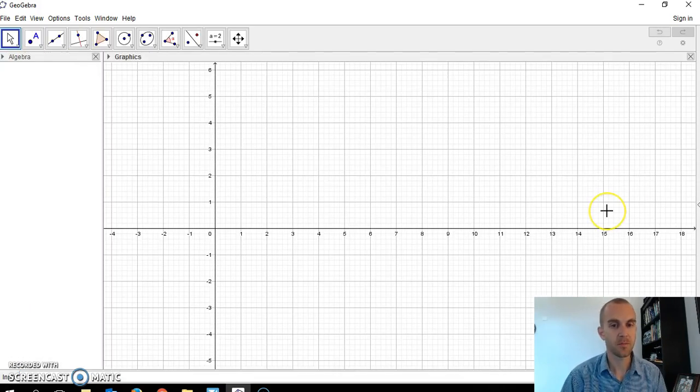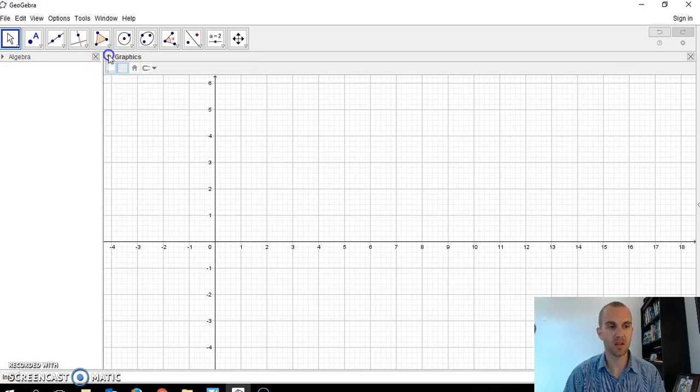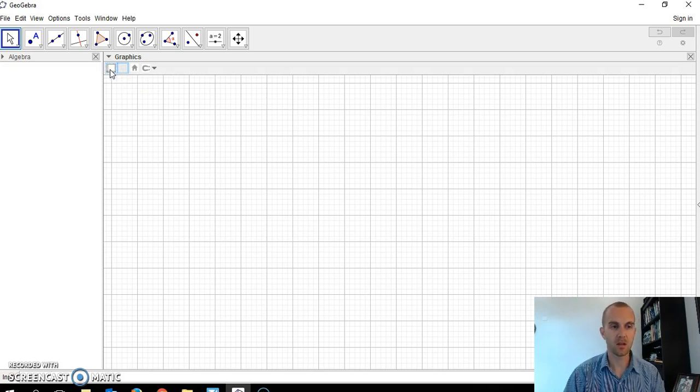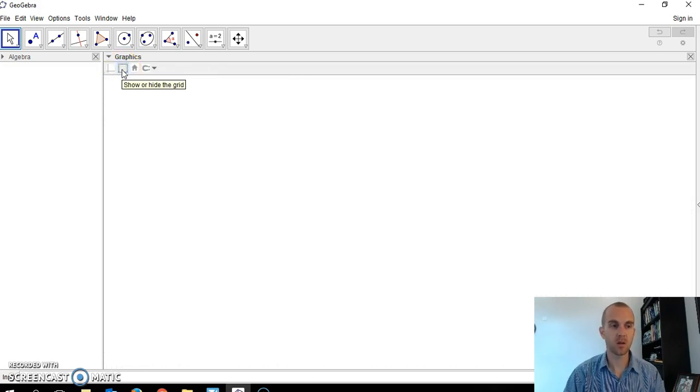Because that's one of the primary focuses of GeoGebra. As you see on my screen, it automatically comes up with a grid and with the axes. If I want to change any of that, right beside the word Graphics is that drop down. The first one shows the axes, and if I hover over it, it tells me exactly what that icon does. I click on it and it goes away, and the next one takes away the grid. Then I have back default view if I have a default.